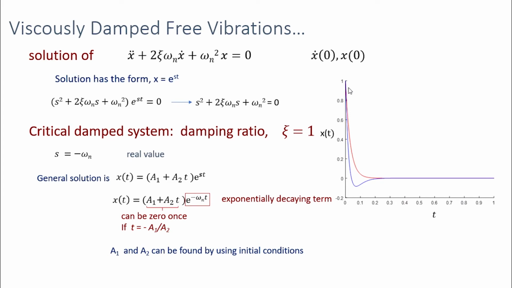These types of systems are used in designing weighing scales, where when a weight is put on the scale, it deflects, and when the weight is removed, it goes back to the original position. So to design those systems, we consider critically damped conditions.